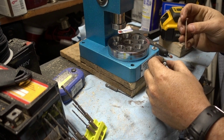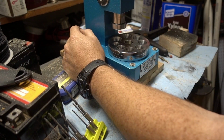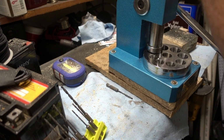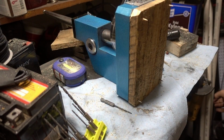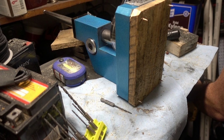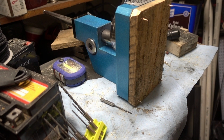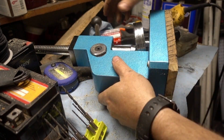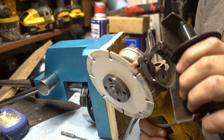washers. Got these that are just a little bit too long, but got a solution for that. Quick, fast, and in a hurry. Alright. Hold your ears. Yeah, don't forget your guard.